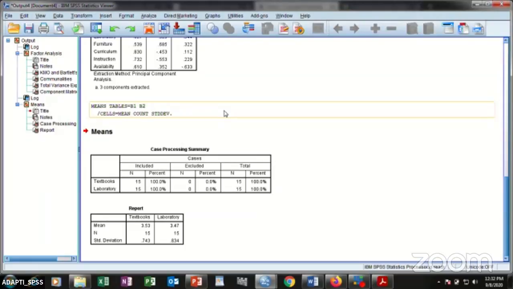No, just not B1 and B2, because those are variables. Leave the demographic variables. The demographic variables are obviously the independent variables.